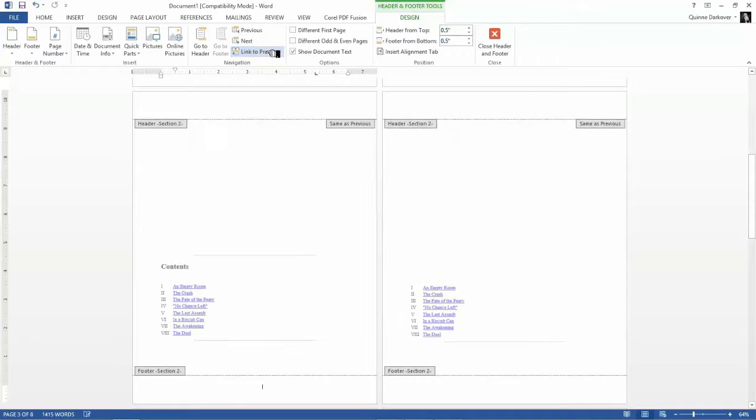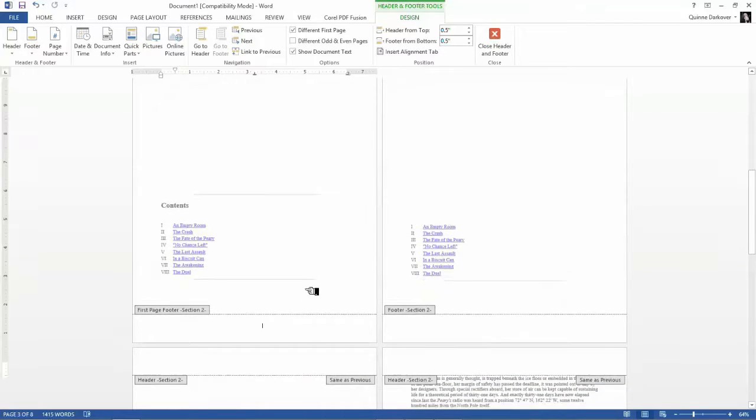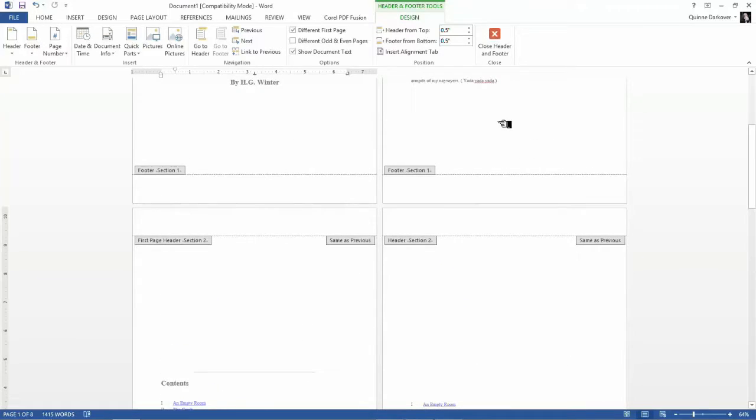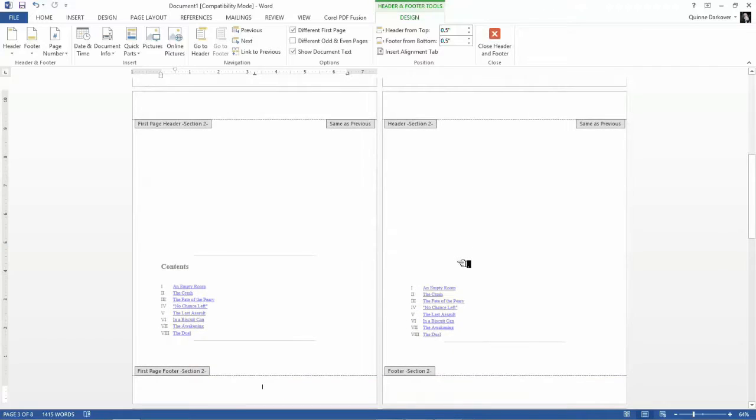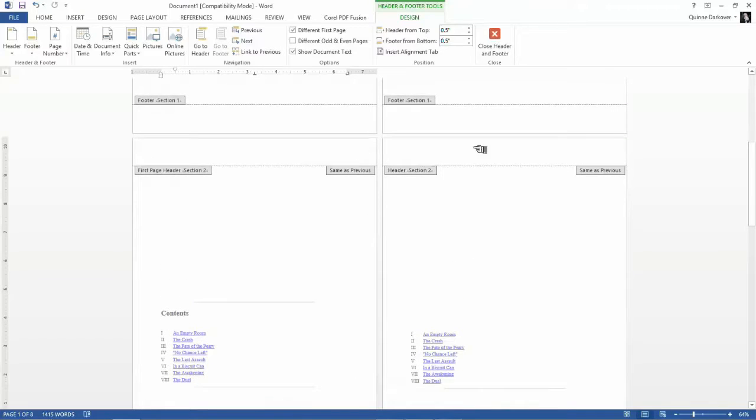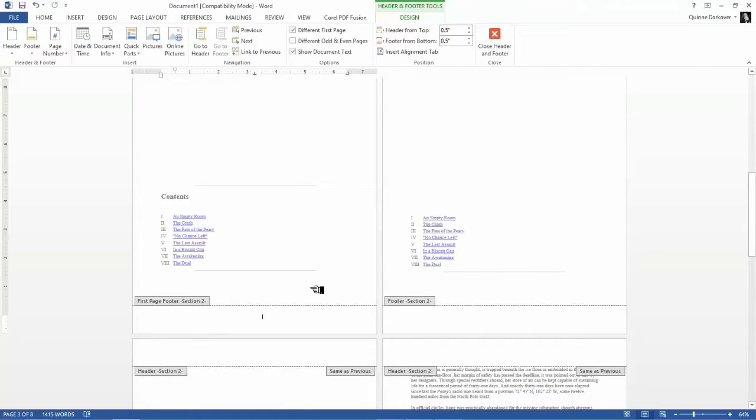Mine argues with me all the time. Sometimes I can do that and get it to turn off. There we go. So now that we have a section break underneath our dedication, and we have gotten rid of same as previous, although it's still in the header, it's no longer in the footer. This won't make any difference because we're not messing with headers today.